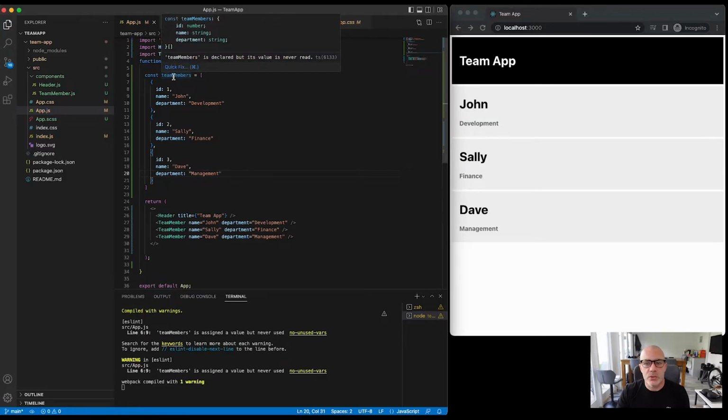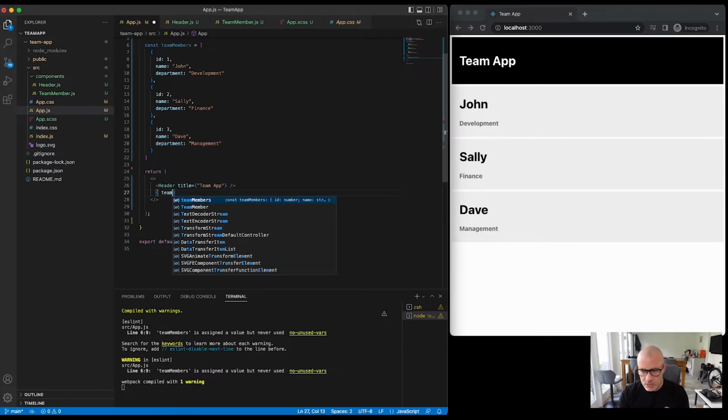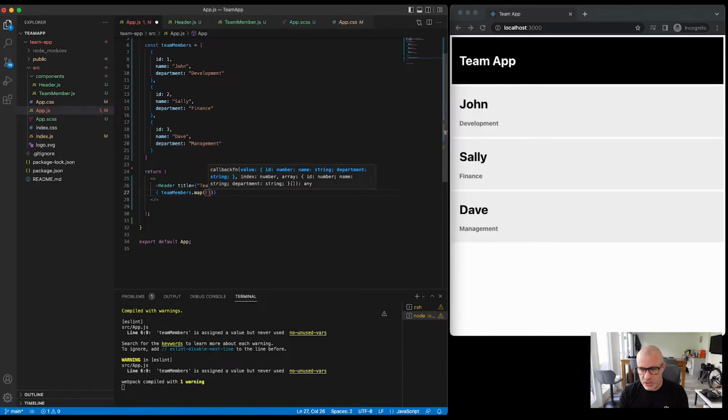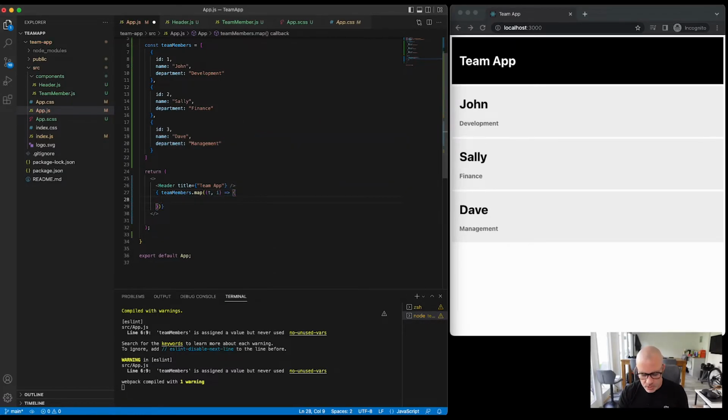So now all we need to do in order to use this teamMembers object is to remove the static team member components, and we'll use curly brackets, and inside of there we'll say teamMembers.map, and we'll receive the team member item and the index of the array, fat arrow, and we'll return a TeamMember.